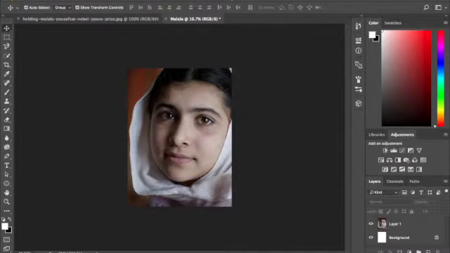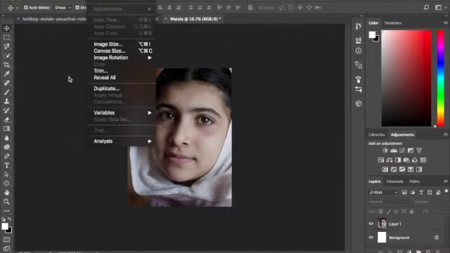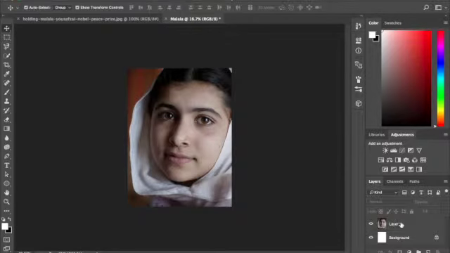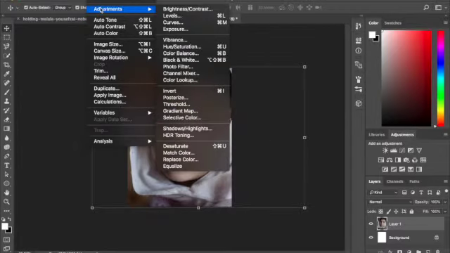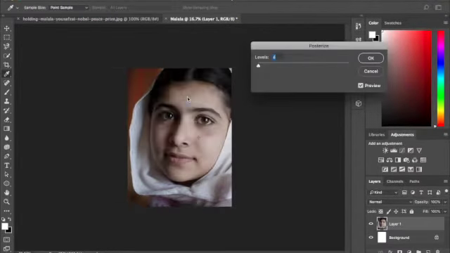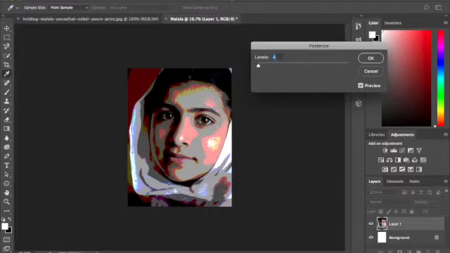Okay, the next thing is that we're going to go up to Image Adjustments. Oh, sorry, I forgot. We need to copy the layer. We're actually going to pull that layer down and over the small layer on the bottom, or you can go to Layers. Right, we're already posterizing, so just hang on a second.